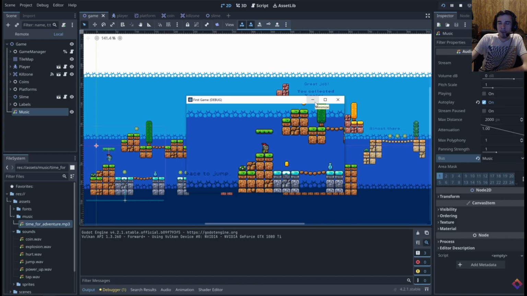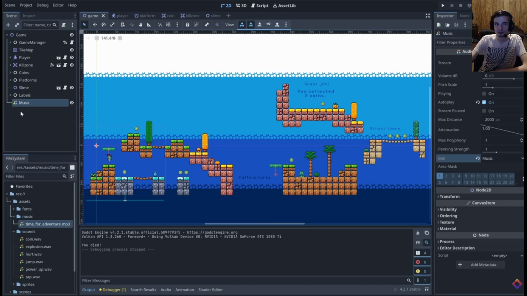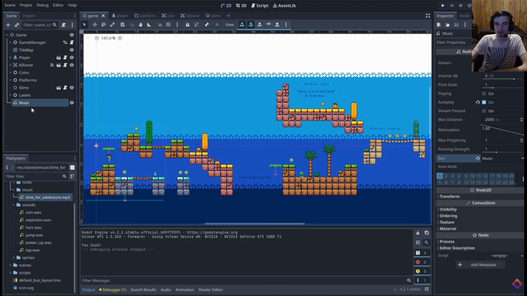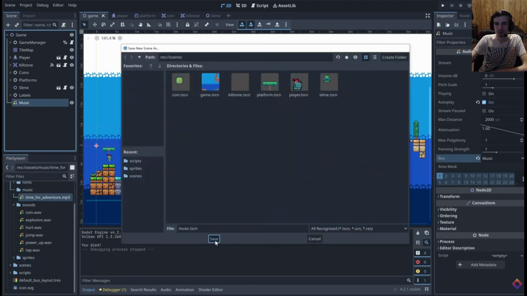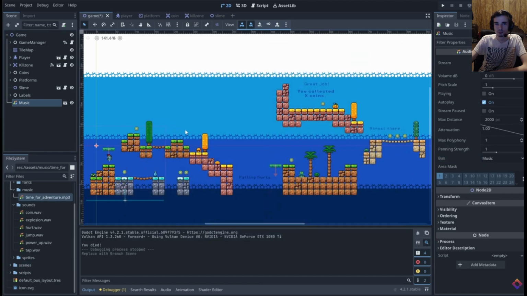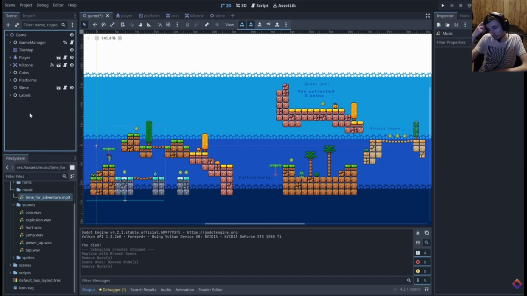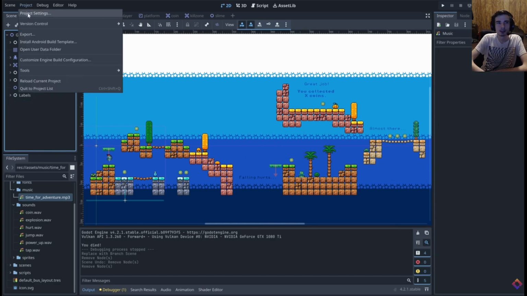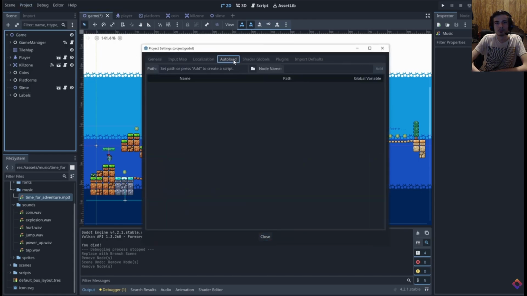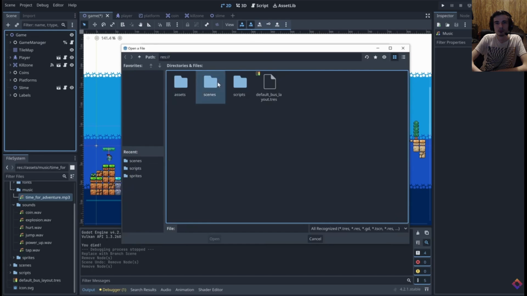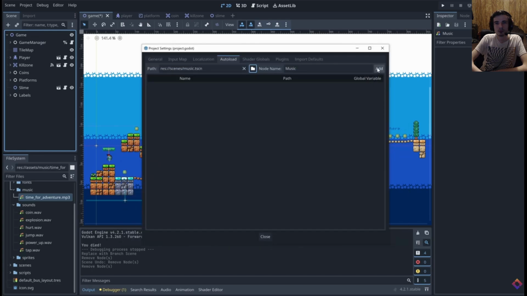And we have music. Unfortunately, it's going to restart whenever our scene is reloaded. A quick fix for this is to take our music node and make it into a scene. So I'll click and drag it into our scenes folder, hit save, and then we can add this scene as an autoload. Autoloads are global scenes and scripts that we want to persist throughout our entire game, no matter which scene is currently loaded. So let's remove music from our game scene and instead go to project settings, autoload. We'll click the little folder here, navigate to our music scene and hit add.